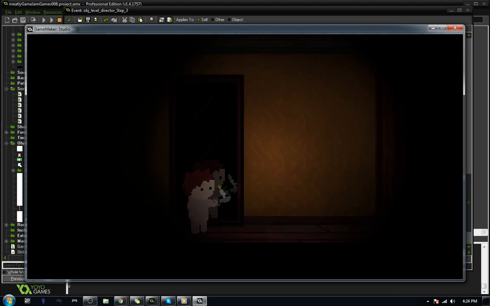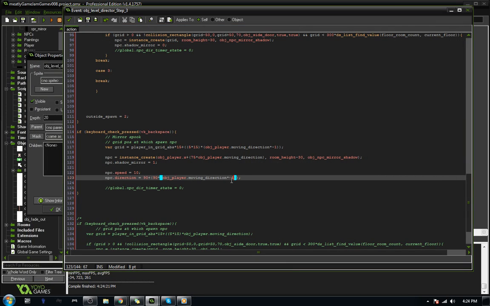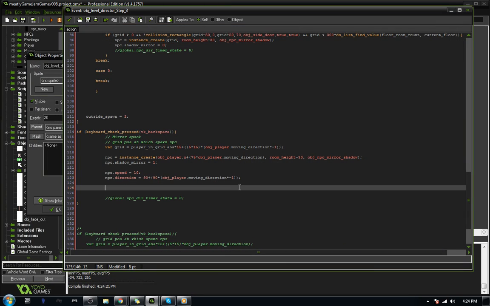Okay, how about, with, I'm going to go ahead and say draw self. I don't know if it's going to work from the step event though.